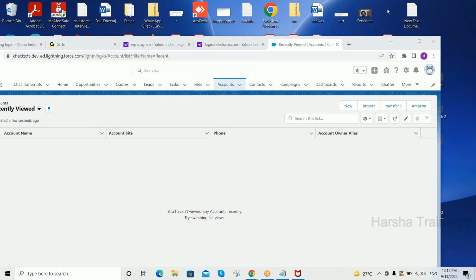So the timings of this session would be 11:30 to 12:30 every day, sir? No, it will be 11. Actually, due to some connection issues, today got delayed. So it will be 11 to 12 every day. Mostly 11 to 12, or 10:30 to 11 to 12, mostly I can say.